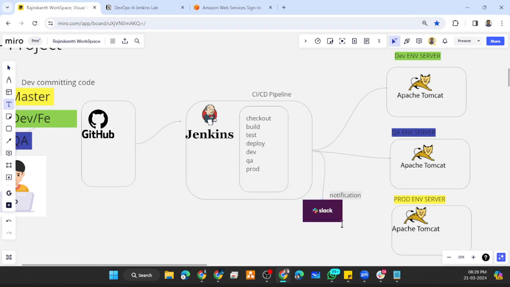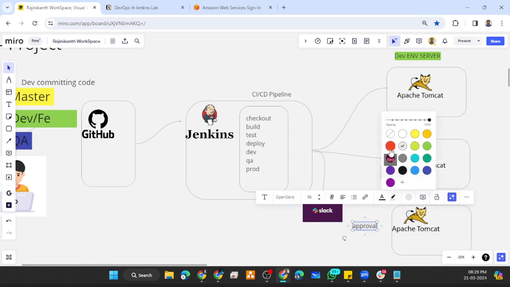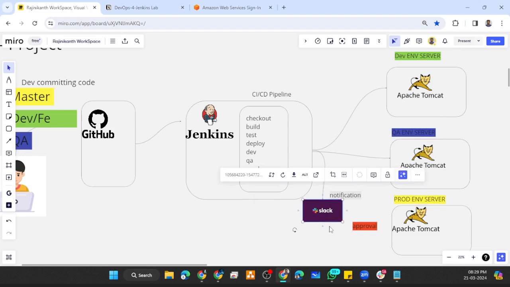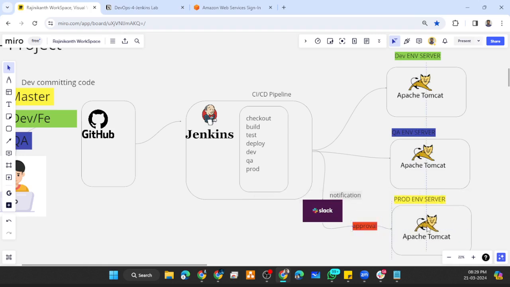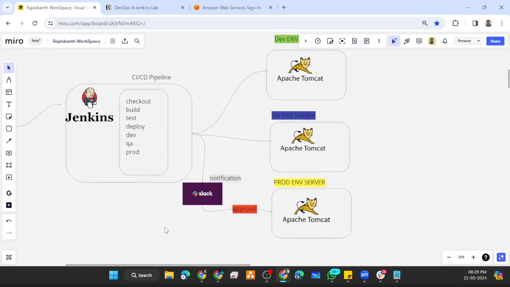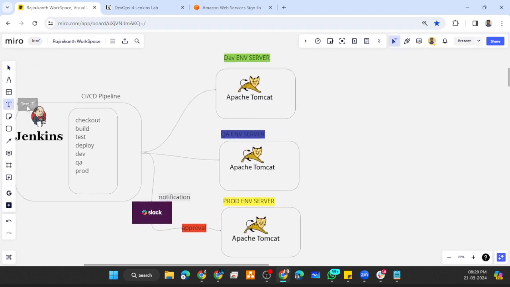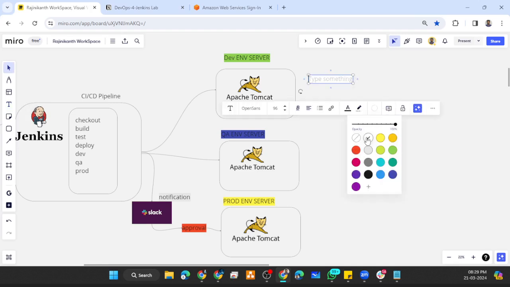And here I need an approval. Senior resource. It comes to an approval. Only if someone approves, it will deploy.